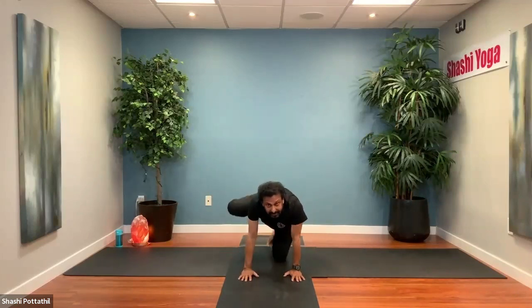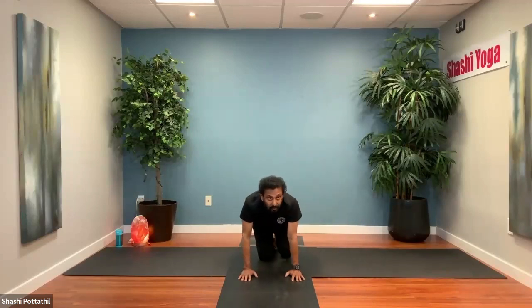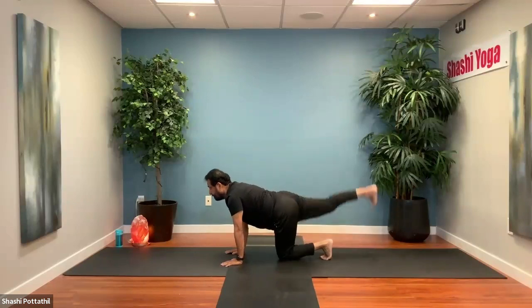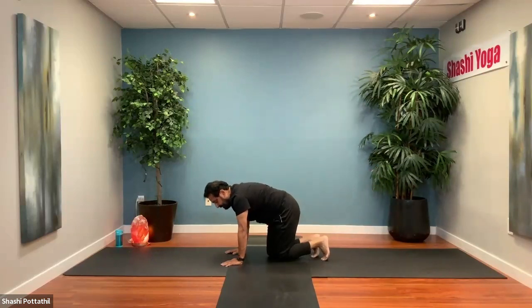Bring your knee up sideways and kick that side wall. Look at the knee, side wall. Other knee up and kick. Now kick to the back corner. Kick to the other back corner. And straighten the leg and bring your leg really up. This side. That's it, back.